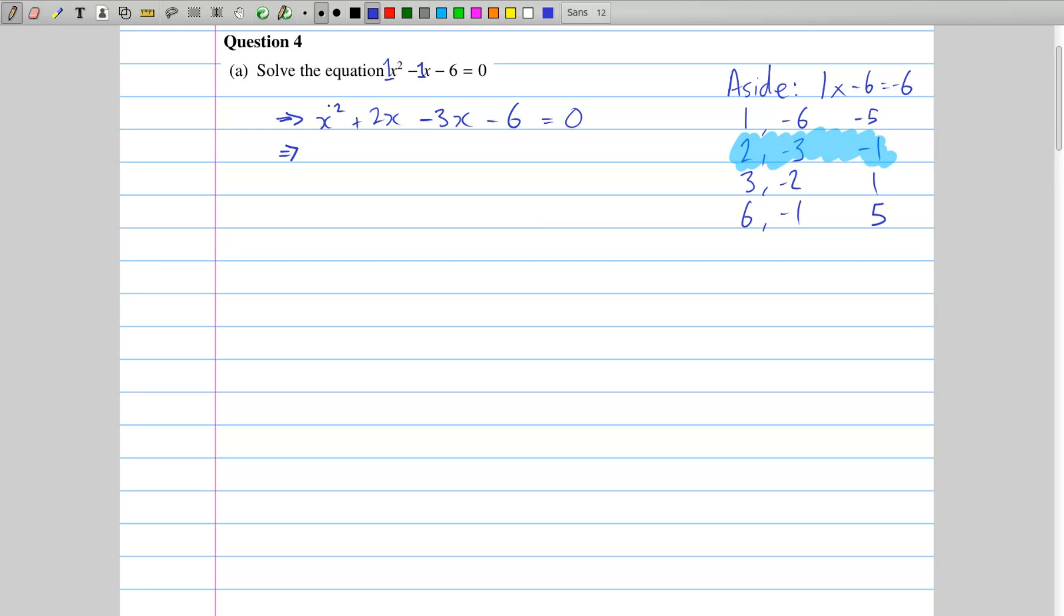Now I look at each of these in pairs. So if I look at x squared and 2x, I say, what's common between them? And x is the only thing that appears in both of them, so that's the common factor. I do a bracket, and if I take an x out of the x squared, what's left? Well, there's an x left. And if I factor the x out of 2x, I'm left with plus 2.